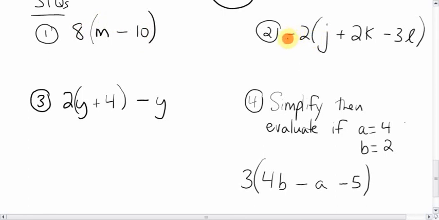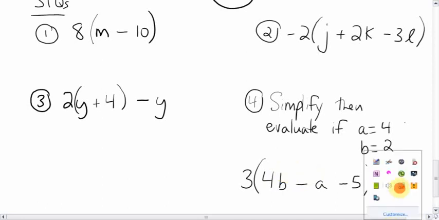Just remember here that the negative 2 is multiplying each term. Watch the signs here, I'll give you a little hint. That's an L, by the way. We did a question like that above, and then this is almost very similar to the last question we did in the examples. There you go.